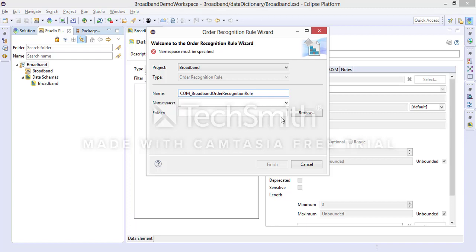But suppose we have different types of orders for broadband, for VoIP, for mobile phone. These recognition rules will determine which type of order is to be created in OSM. Let us give the namespace as com order orchestration, since we'll be developing an orchestration process.